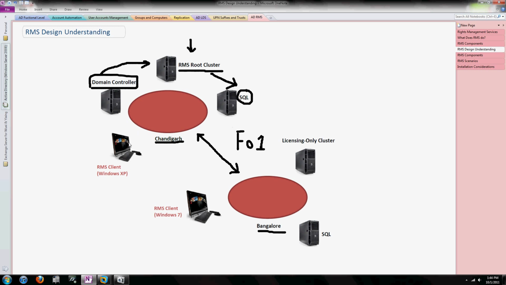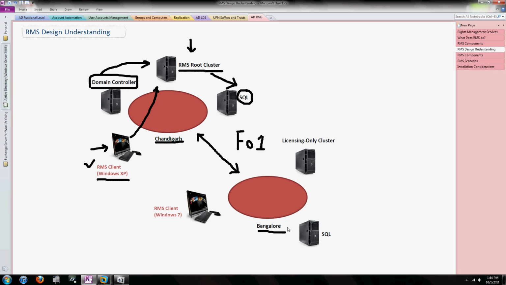Now, once it is done, consider Windows XP as my client. So guys, if you are using Windows XP as a client, you have to download the RMS client application or kind of product software from www.microsoft.com. It is quite easy to download, nothing special, because Windows XP does not have this kind of software. So you can download it, and then you can connect with the RMS server to protect your document too.